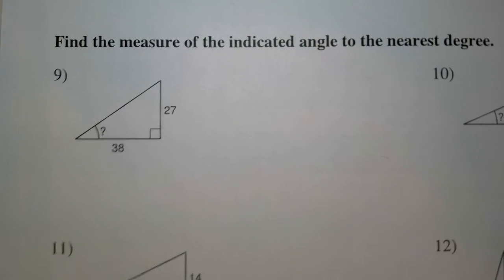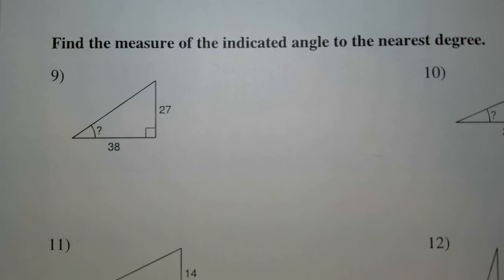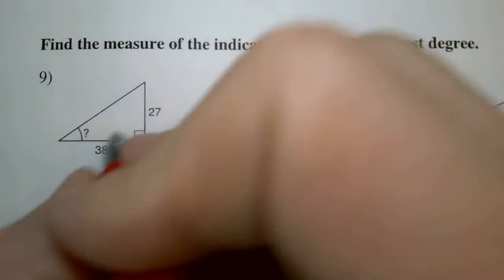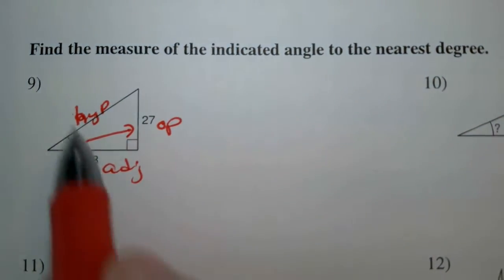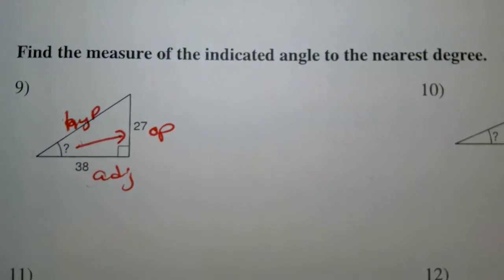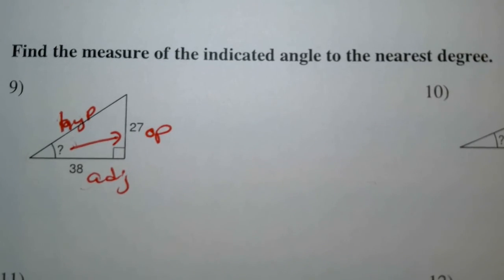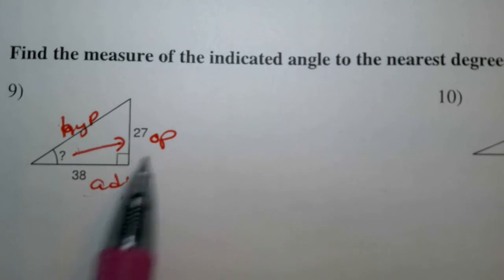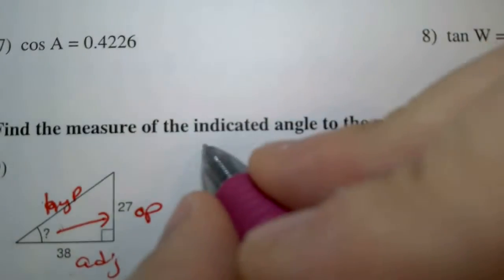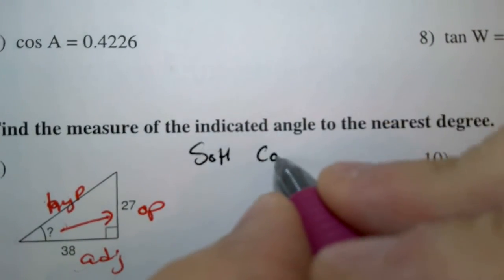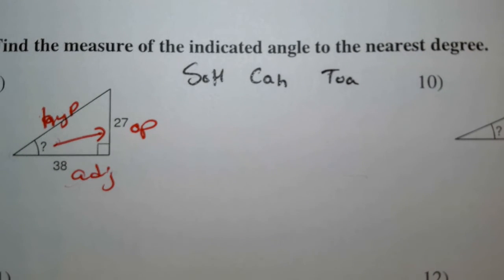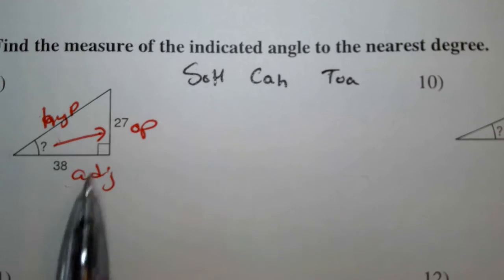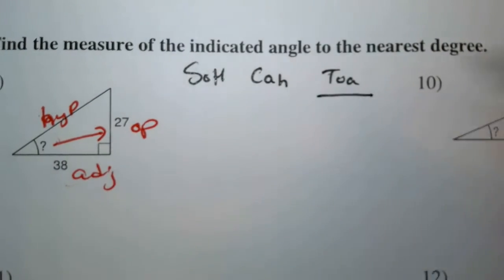If you need to find the indicated measure or degree on a triangle, you start it the exact same way you would do before, where you label your opposite side, you label your hypotenuse, and then you label your adjacent. And you go across from the angle that's provided that you're looking for. That's an important key detail. Then you look at the two sides that you have, opposite and adjacent, and you have to think with SOH CAH TOA, out of those, which one uses opposite and adjacent, and that would be, in this case, tan.